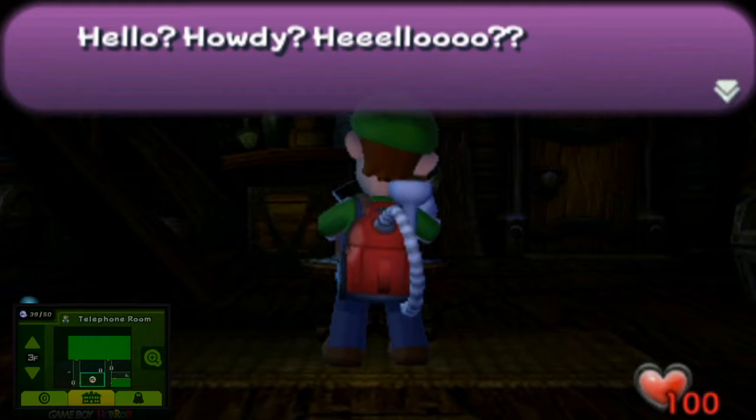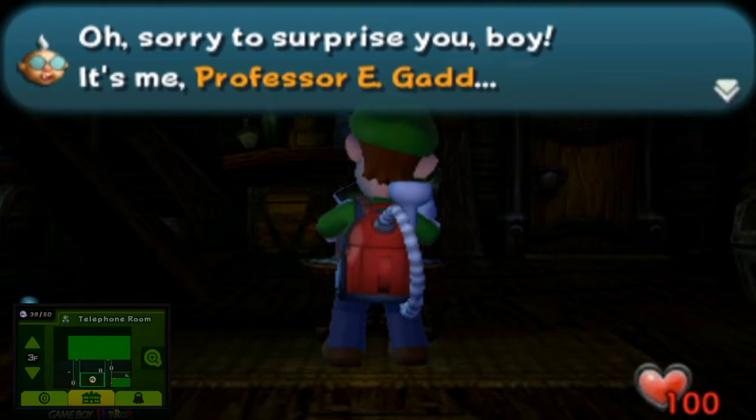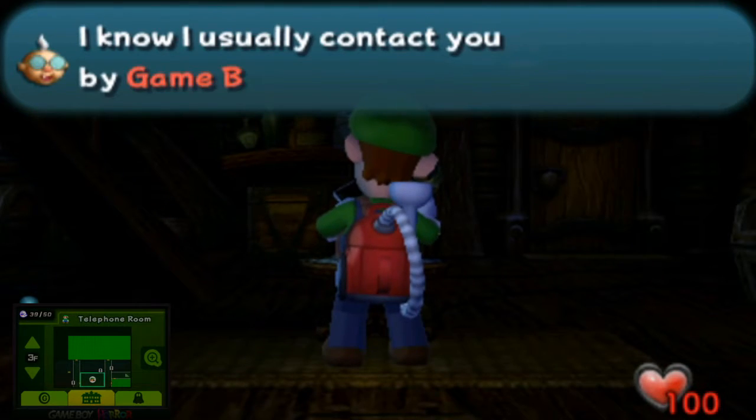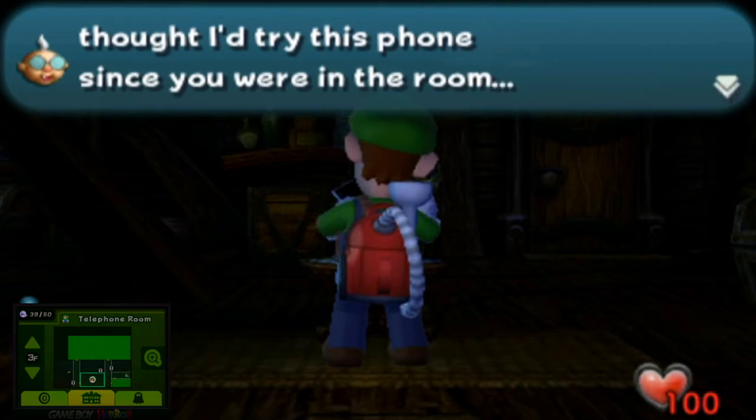Hello? Howdy? Hello? Oh, sorry to surprise you, boy. It's me, Professor Egad. Sorry for disturbing you. I know I usually contact you by Game Boy Horror, but I thought I'd try the phone, since you were in the room. Egad, how did you know that? Are you spying on me?